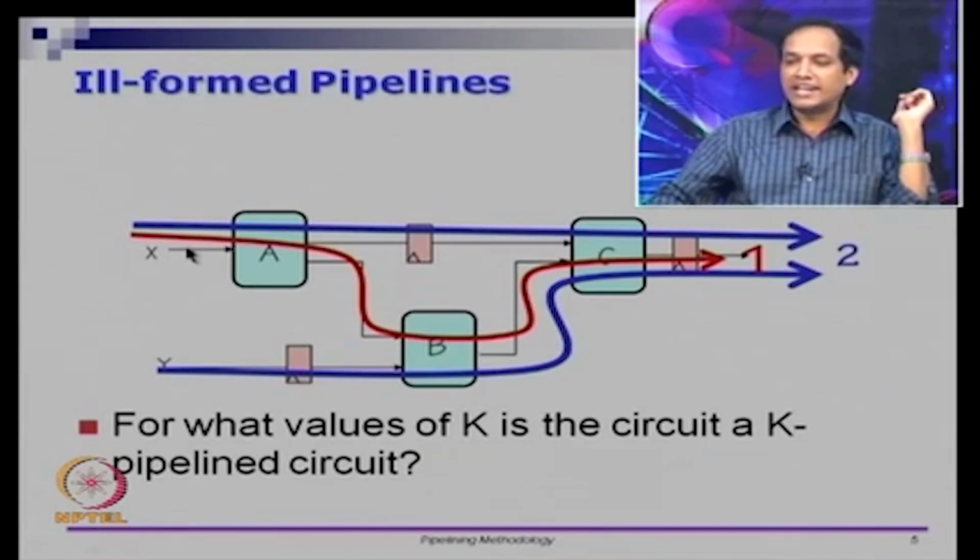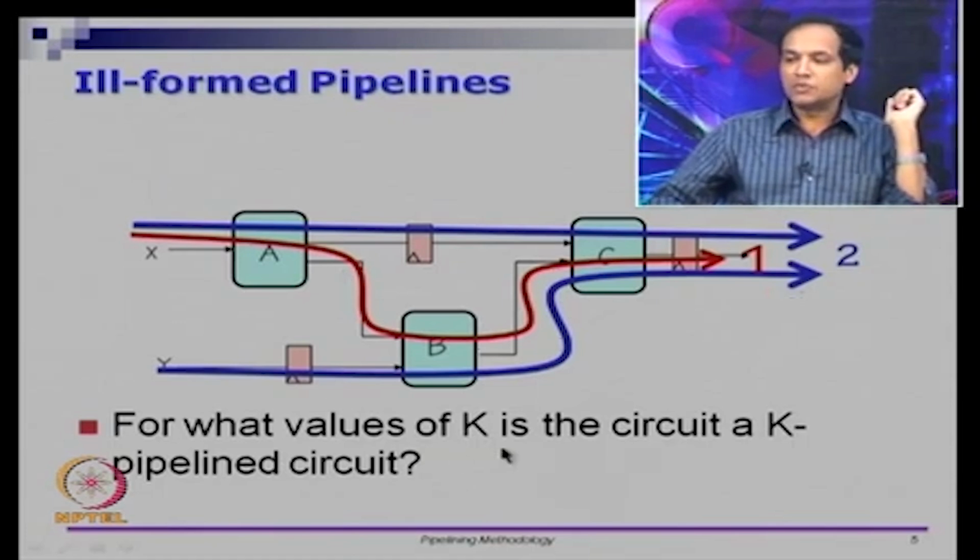So any input x or y that I give has to wait. A has some delay, and after that delay it will appear at C. B has some delay, so B itself will have to wait for A, and only then it can produce a stable output at B, and once these two inputs are stable, C will process and produce the output. That is for combinational logic.